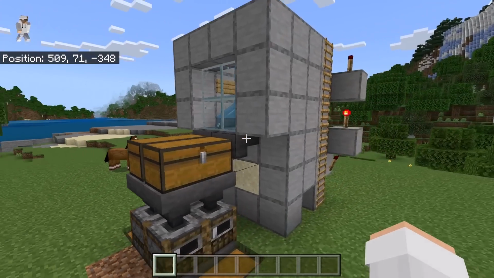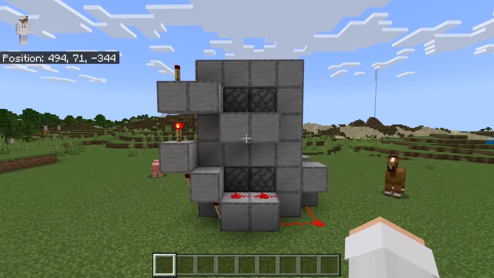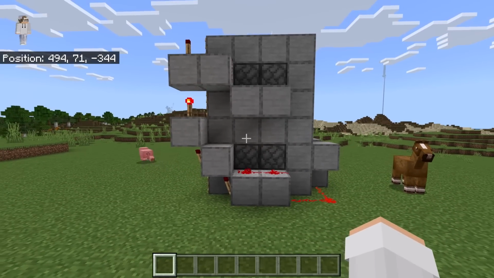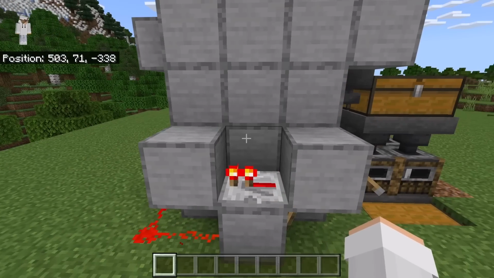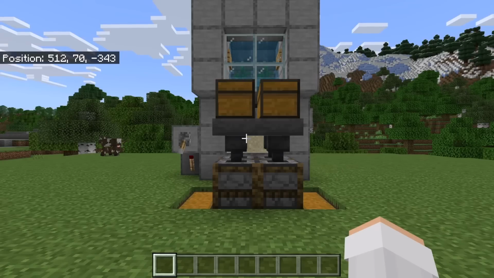This side of the farm should have the ladder. The back should have all this redstone. Make sure you did all the redstone correctly. Finally, this side should have this redstone clock. I am now going to show you how to use this kelp field farm.